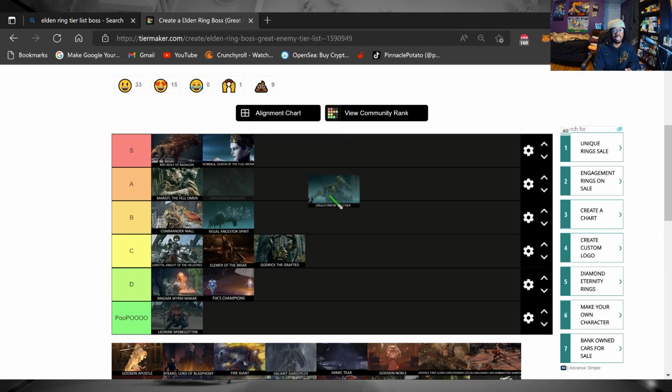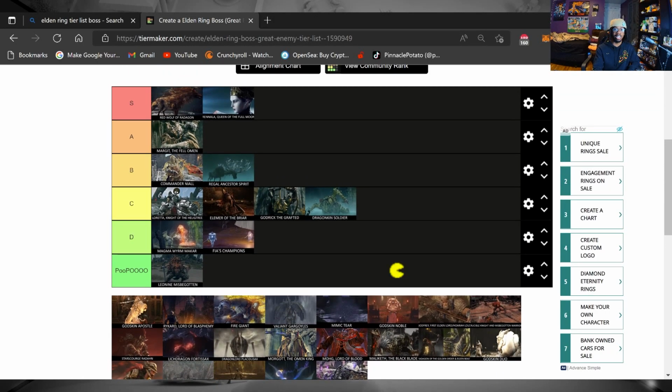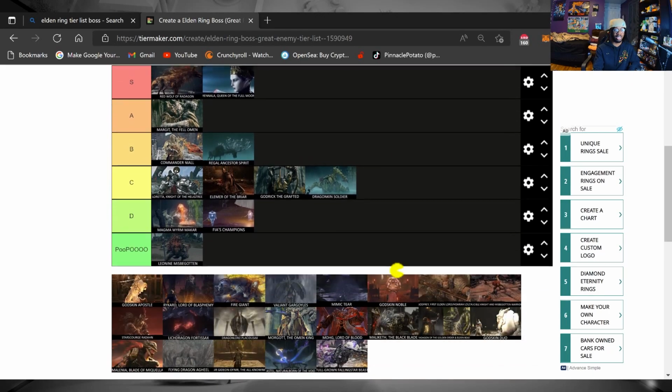His design, I like the design. He didn't move too much because he's on the ground. If he moves some more, I guess his difficulty would be up. His design, scenery, like the vibe of it was alright. That's a C tier one for me.